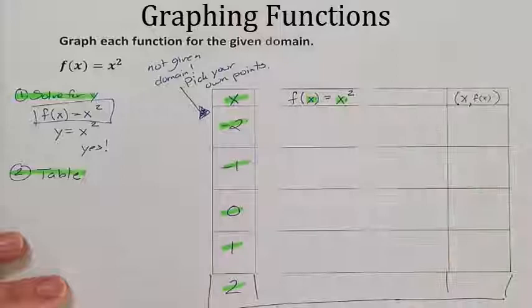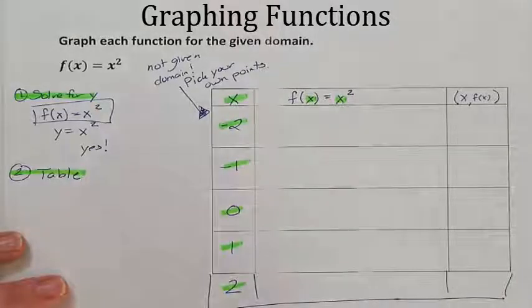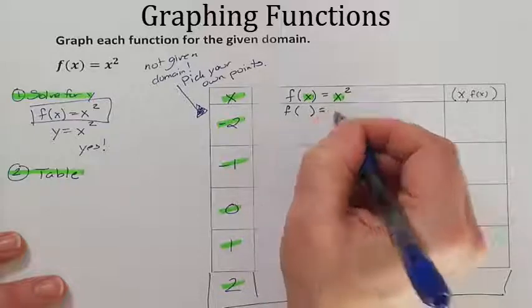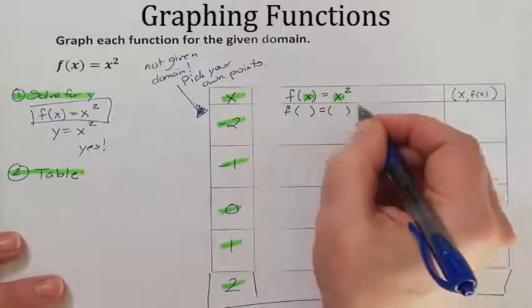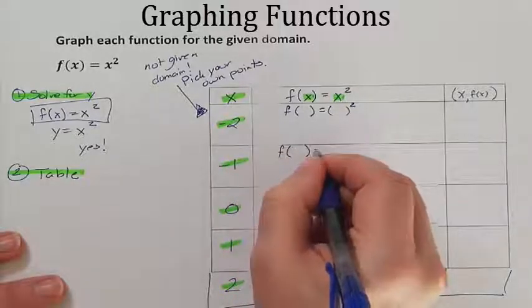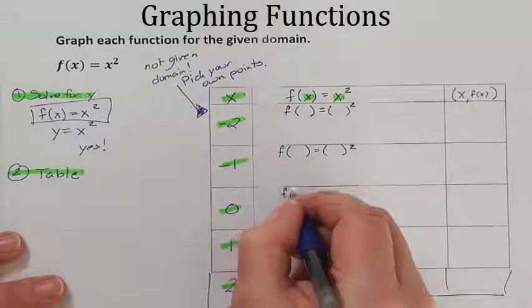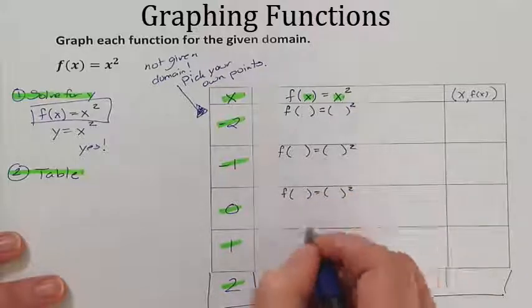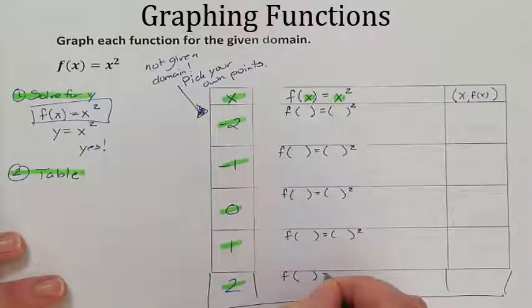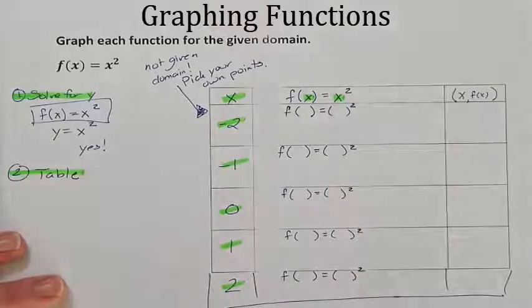Here is where x is in our rule. So f of whatever my new number is going to be is equal to the entirety of whatever that number is needs to be squared. So I'm going to write that rule in for each of them so I don't accidentally mess up and accidentally invent a new equation later on down the road.